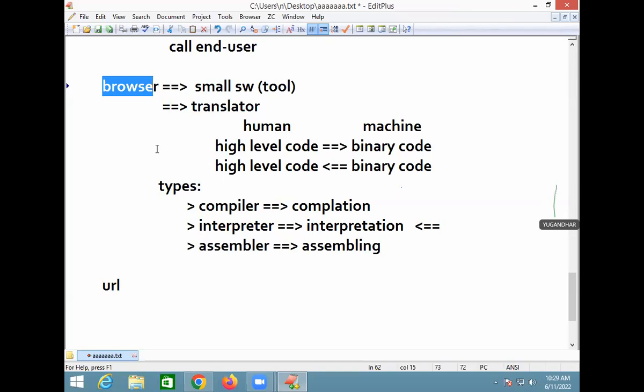Why are we unable to open the websites without a browser? Why is a browser compulsory to open the websites? I gave the clue, not explained in detail, but I gave the clue. Anybody?